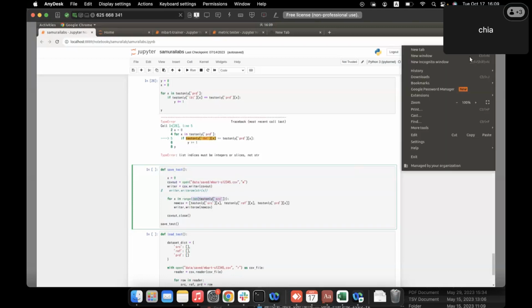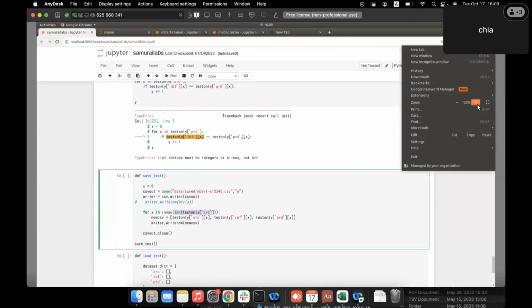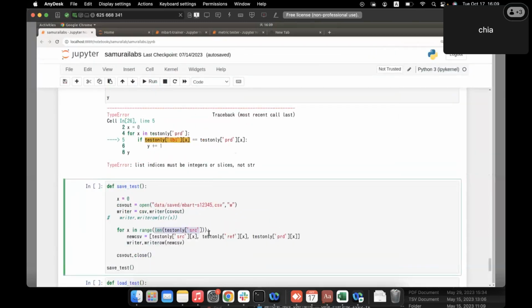Let me zoom in. We store everything into one line and store it in this variable. Then we use the writer, which is also a function from the CSV library, to write it to every row. Then we close.